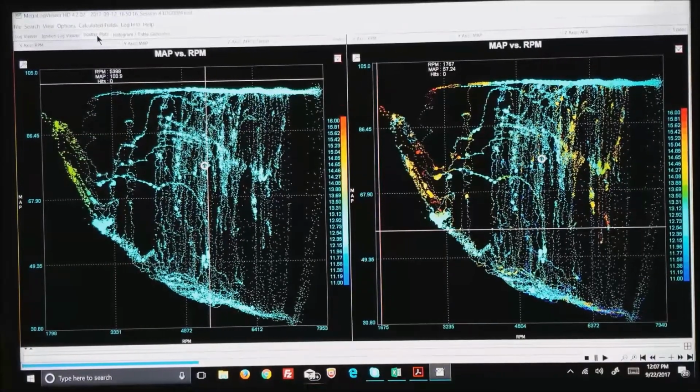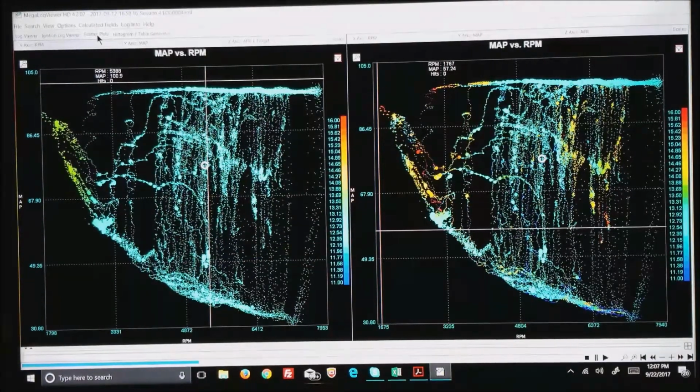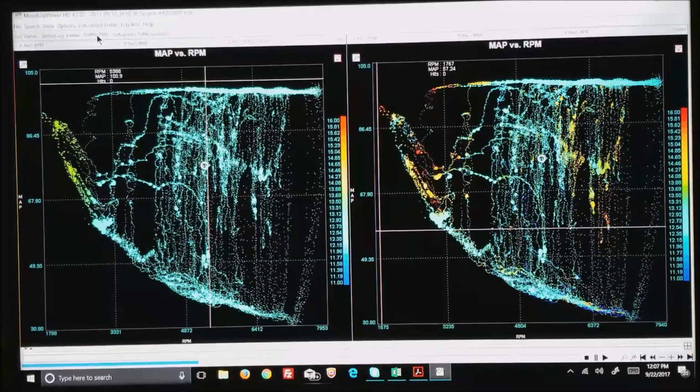In the color, what I'm displaying right here is the AFR 1 target. That is the AFR that we'd like to see at that part of the pressure map. This is essentially your VE table, but it's the dots where the color is what AFR you're shooting for. On the right is the AFR we actually got on average when we got to that point.